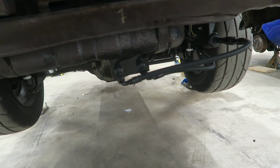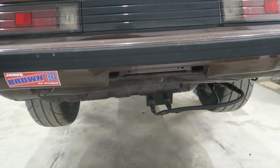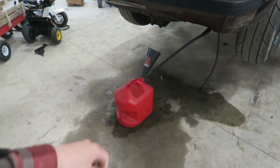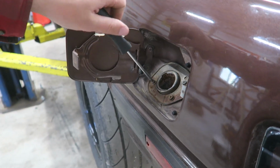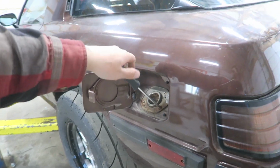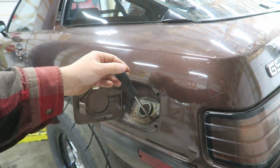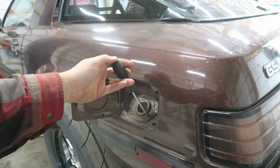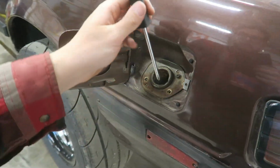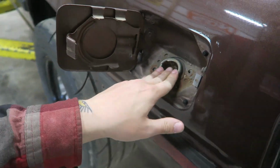All right, I'm just gonna leave it right there because there's a few gallons in the tank, hopefully not much, that I need to drain out of it. All right, got that done, didn't spill a drop. Now I need to unscrew the filler neck because I want to retain this. I don't wanna have to pop open the hatch every time I go to a gas station and fill it up through the trunk floor because it's just a whole lot cooler having a stock fill neck. Plus it helps keep gas fumes out of the car. And this whole thing will just push down.